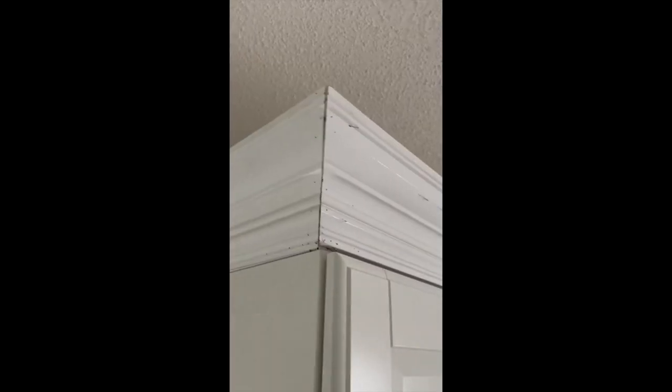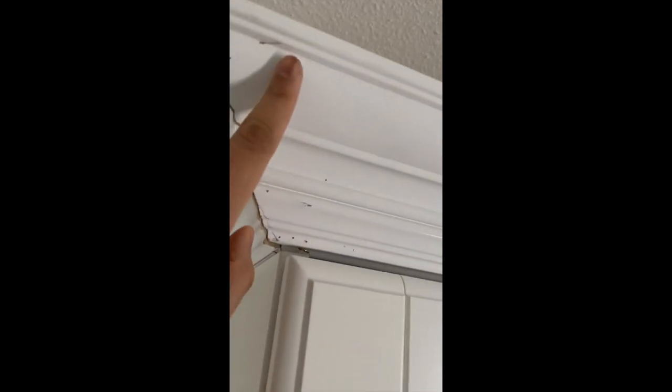Sorry for the extreme angle, but I want to show what I did. These two corners were not meeting up — they were just flopping apart. Typically you'd nail to the ceiling, but I actually put a nail in this way to nail the two corners together to make the crown hold. That corner is pretty darn good — there's some cleanup like filling holes, but it looks great. One more thing: the terminology on crown molding directions is really confusing. This is actually called 'outside left' — not because it's on the left side of the wardrobe, but because that's the hand you would hold it in. The other piece is called 'outside right.' Just make sure you know the terminology before you start.